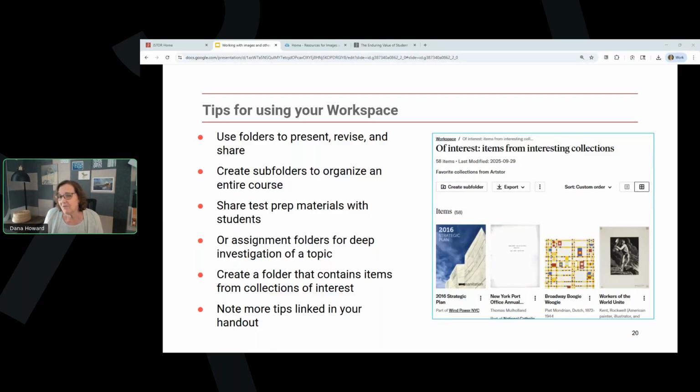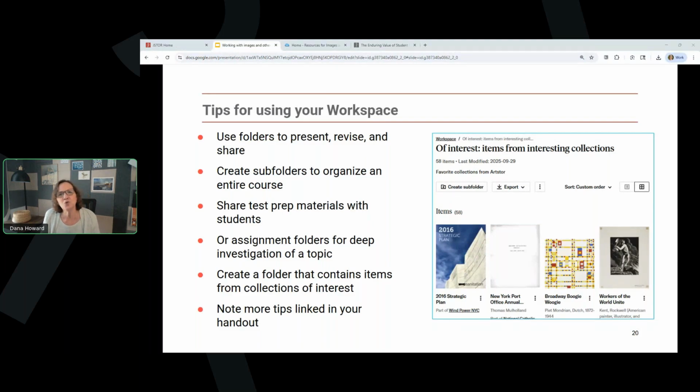Also note that subfolders can help you organize material for a course, so students only need one link for the entire course. When I would teach art history, I would often include much more than I would present in class. So I would create a kind of visual reading list of folders for more examples of something we discussed in class. And since the textbooks only scratched the surface, that Artstor content really added a lot more depth to my students' understanding of what we were studying.